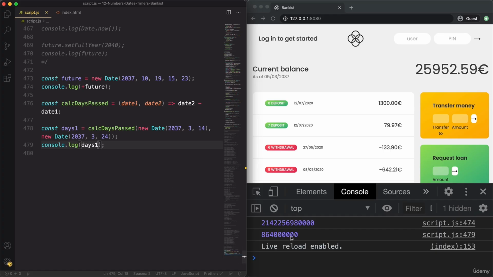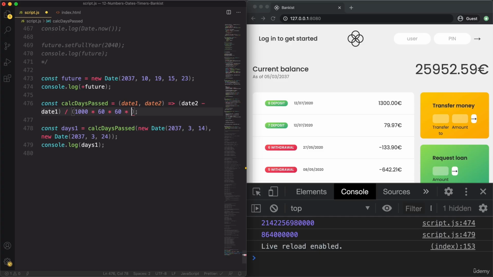All right. And so this gives us these milliseconds. And so now we just need to convert them. And this is similar to what we did, I think, in one of the previous lectures. So we want to divide by 1000, and this converts milliseconds to seconds. Then that times 60 to convert it to minutes. Then times 60 to convert it to hours.